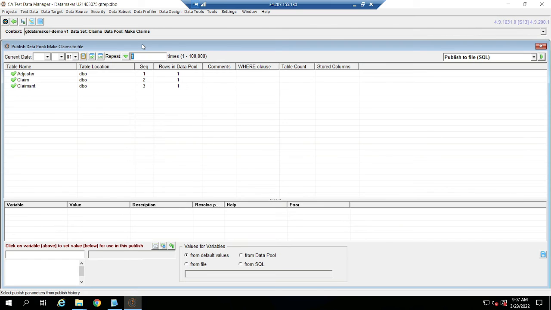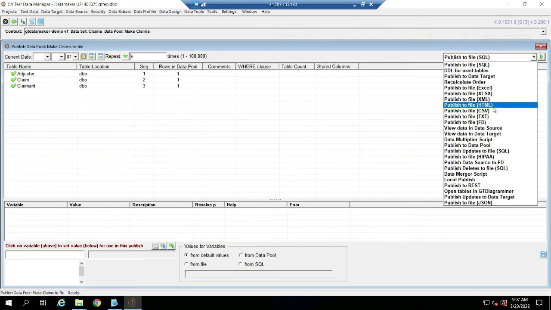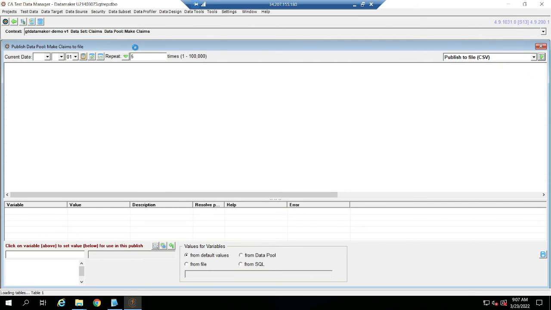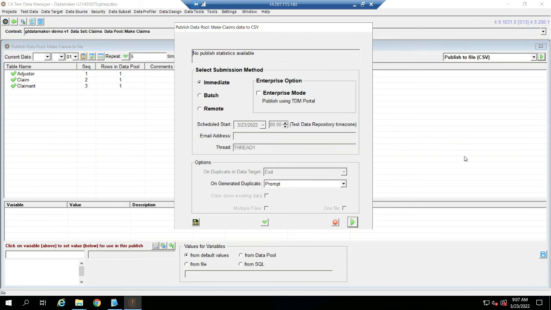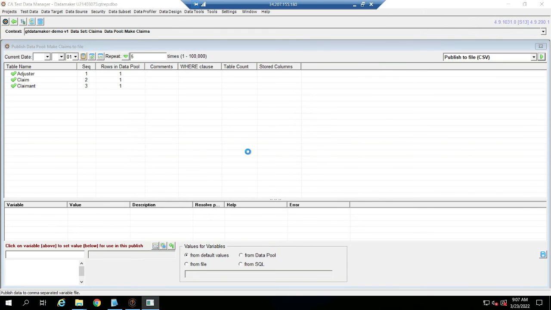So I'm going to do maybe 5 records just to see if it works. And I'm going to export it to CSV. And again, this is just for me testing, but there's a lot of stuff here, and you're going to see when we go a little bit further. There's variables. I can change what I want my current date to be. So if I need to go back in time or in the future, I had a customer where I had to do that. But let's go ahead and just do this.